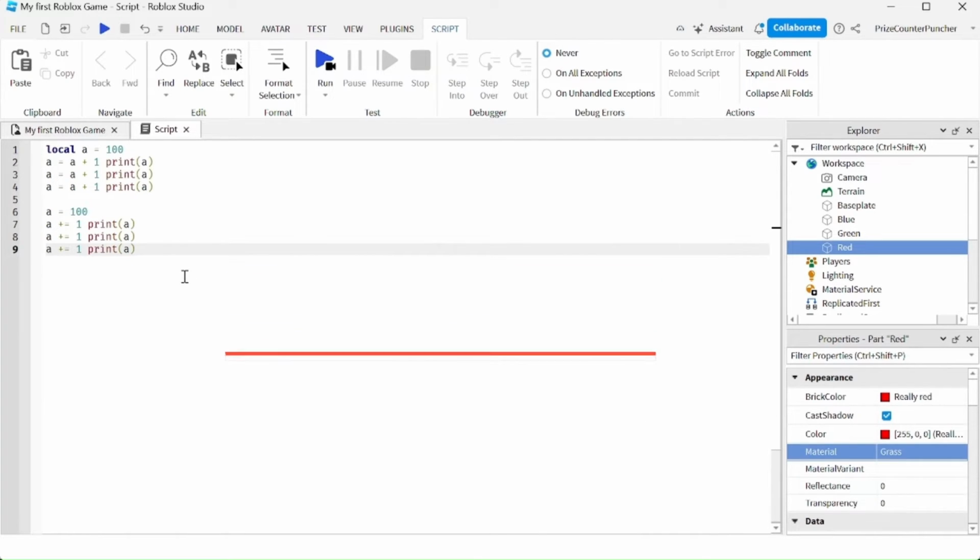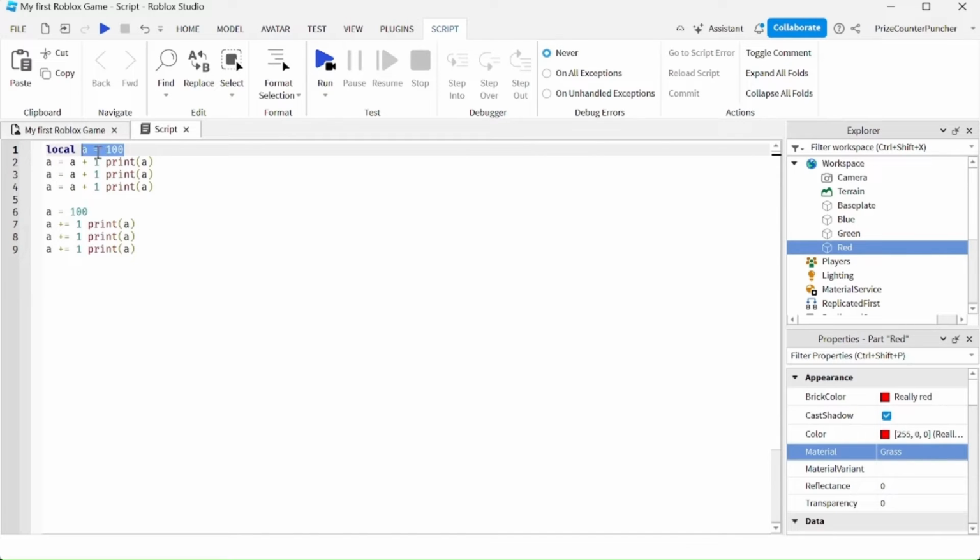What is a compound assignment? Basically, it is when you have a variable. Here I have variable a equals 100, and I'm taking that same variable and setting it equal to itself plus another entry. That makes it a compound assignment. In this case, we're adding on the value 1 each time. So I have here a equals 100, and here a equals a, which is 100 plus 1. So now a is going to be 101, and then I print out a here.